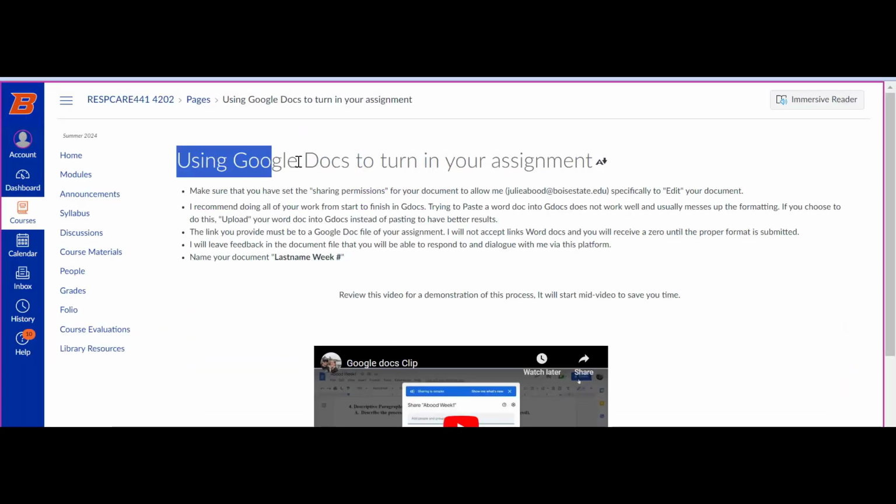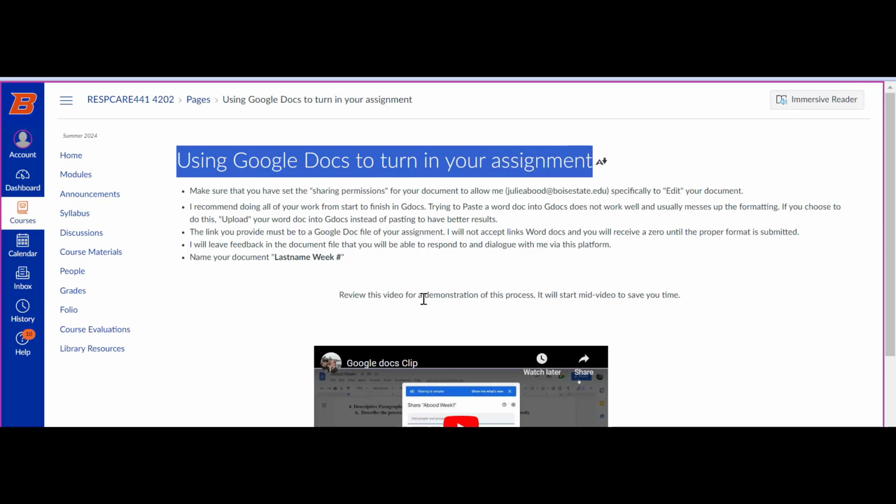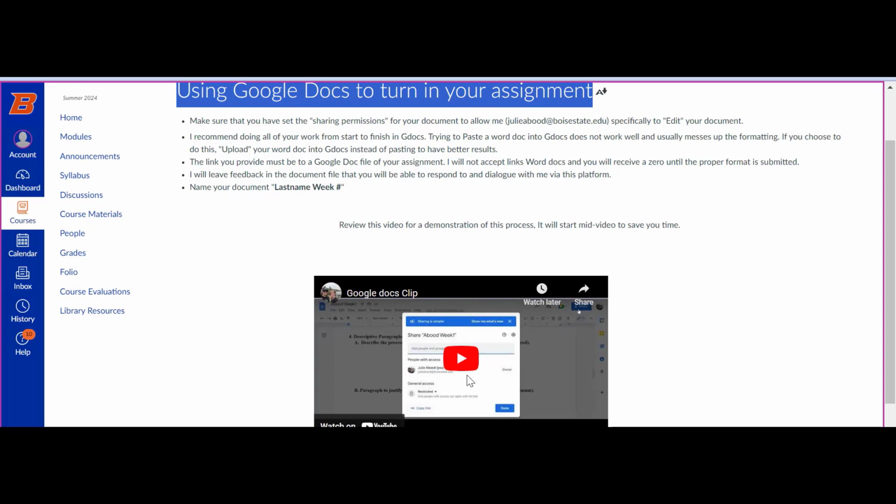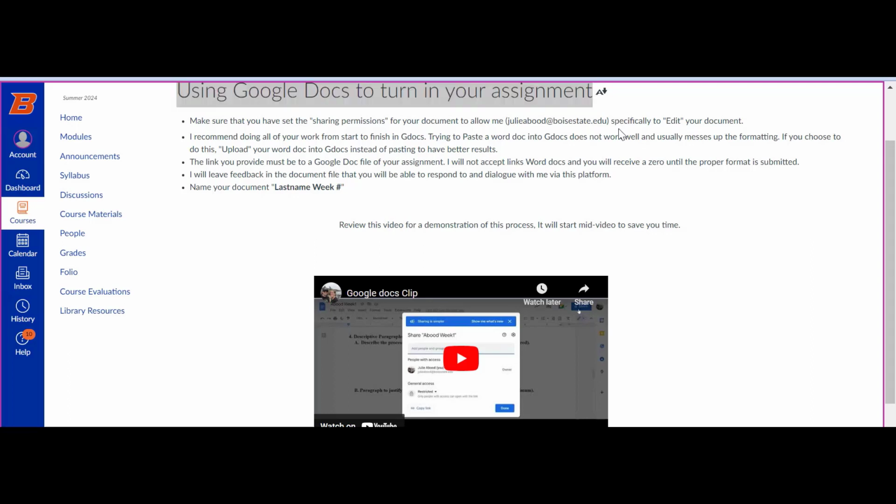We are using Google Docs for our assignments in this course. If you're unfamiliar on how to use Google Docs, this tutorial should help you out. This page also gives specific guidelines and expectations on how you will be using Google Docs for the course. A few things I'd really like to highlight. When you're using Google Docs, please adjust your sharing permissions so that I am able to edit your document.